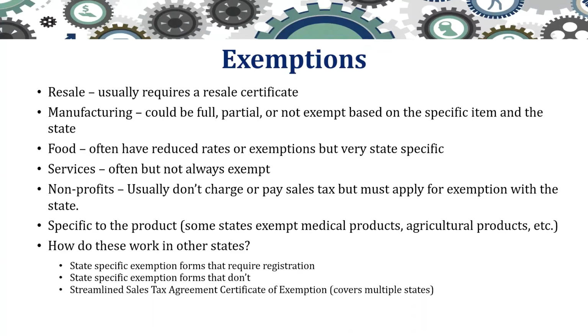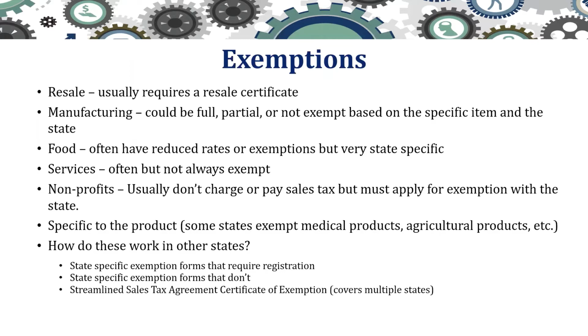Food can be overly confusing because it often depends on whether it's hot or cold, or whether it's consumed on premises or not. So there's a lot to look at when it comes to food. Services are often, but not always, exempt, and it depends on the service. Some states may name a specific service that's taxable when most services maybe aren't.